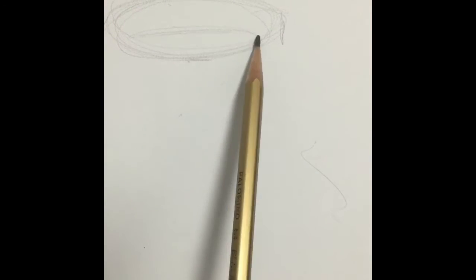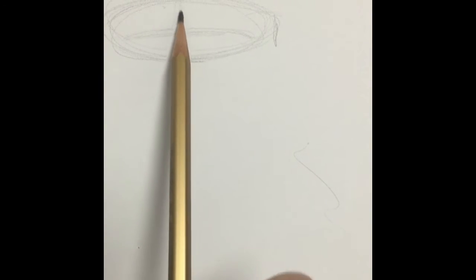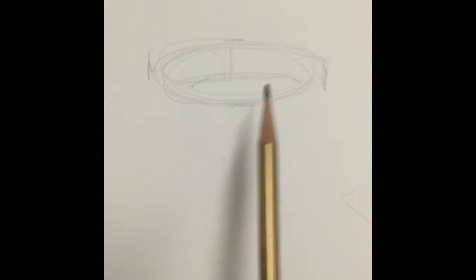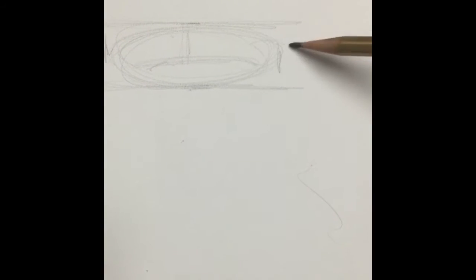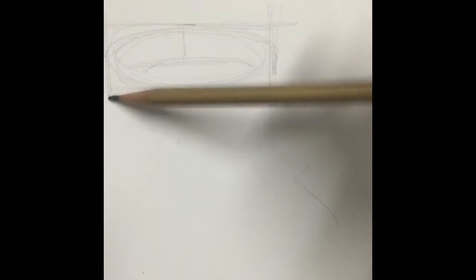You can do this very mathematically and measure precisely, or you can do it roughly as I'm doing here. I'm just adding the level of the tea in the cup and indicating the height of the rim, so the gap between the tea and the top of it. I enclose this space with a box, very lightly drawn, so I'm going to be able to check my proportion for that freehand drawn ellipse as I go.